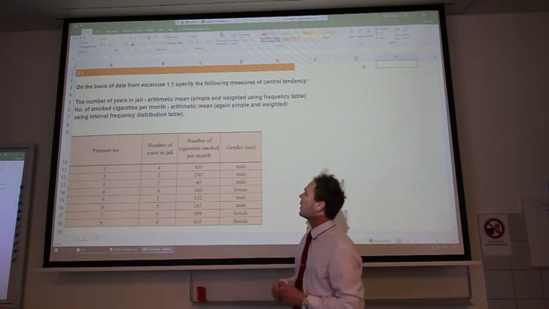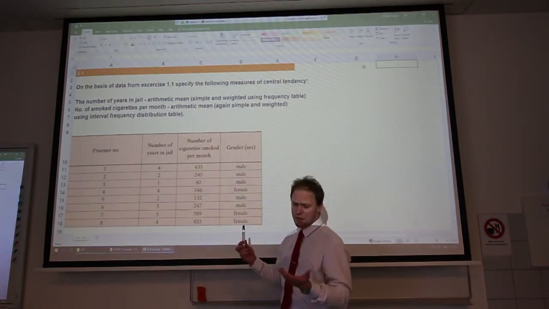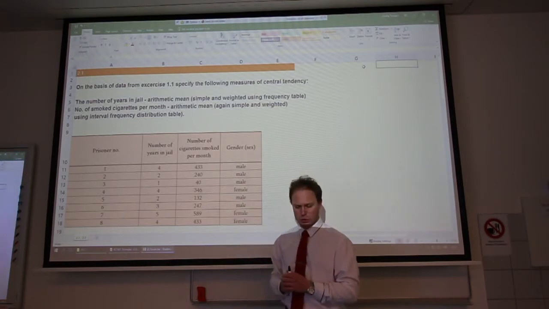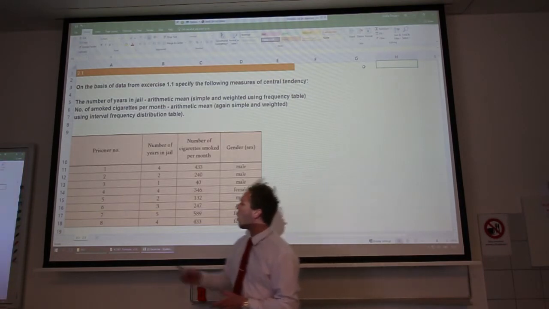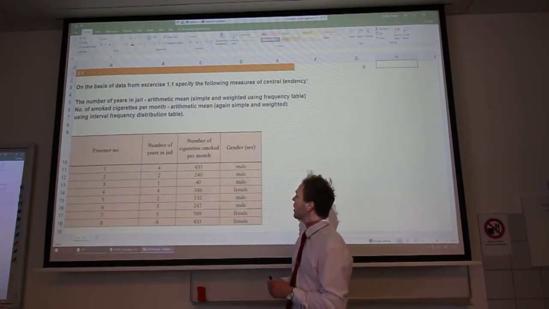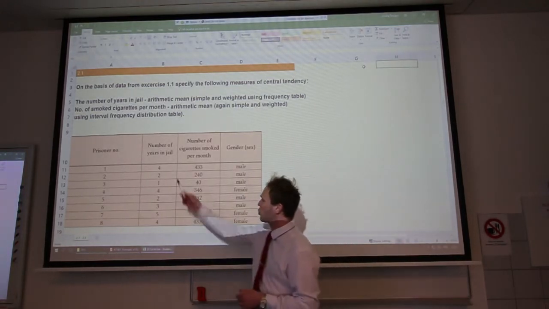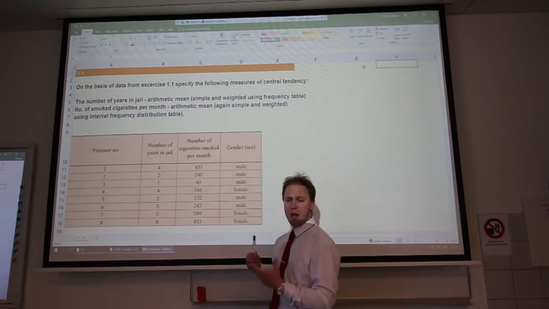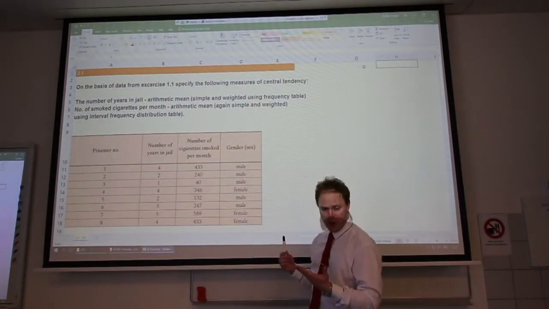If you check this document, you can see there is another example based on data which you have already seen, the data set about our 8 prisoners. We have here our 3 variables, 2 numerical variables and 1 categorical variable.